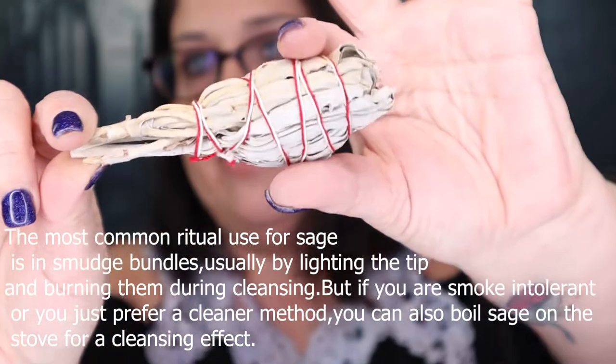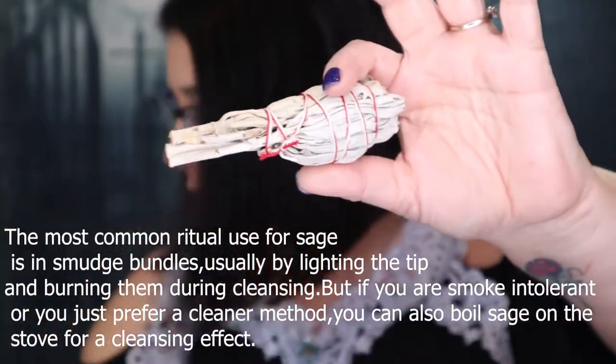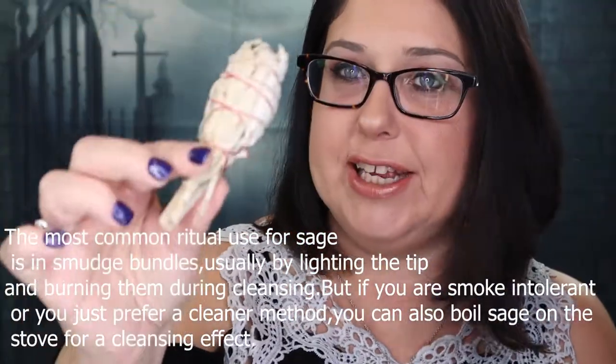The first thing I see is wrapped in little pink tissue paper, and it looks like there is some sage in here. It's just a sage bundle. Sage is great to get rid of any negativity in your house or on yourself. It smells good — I love sage bundles, I use these all the time.